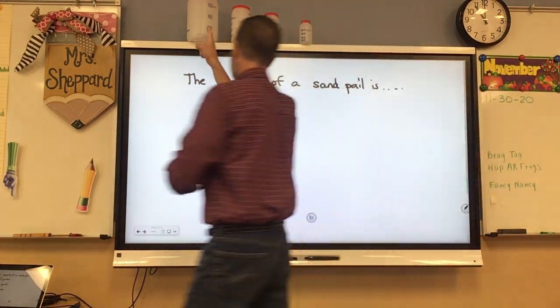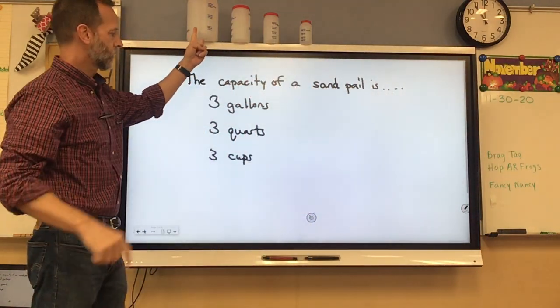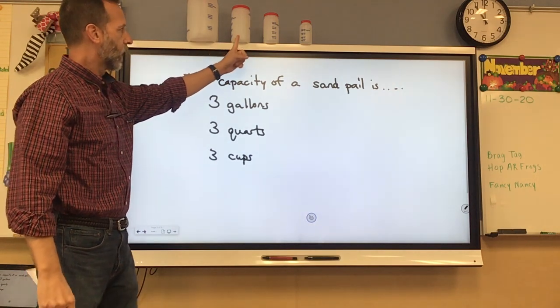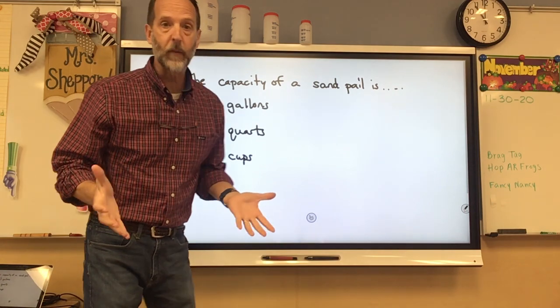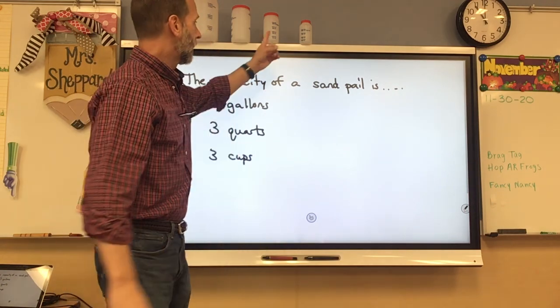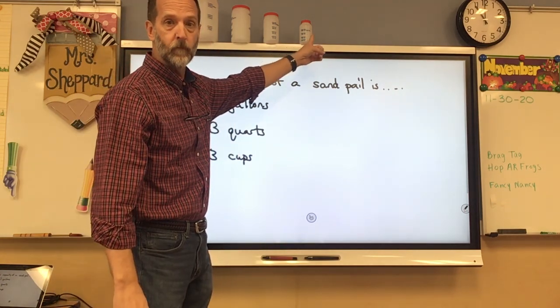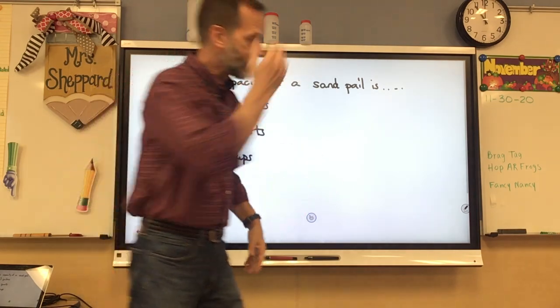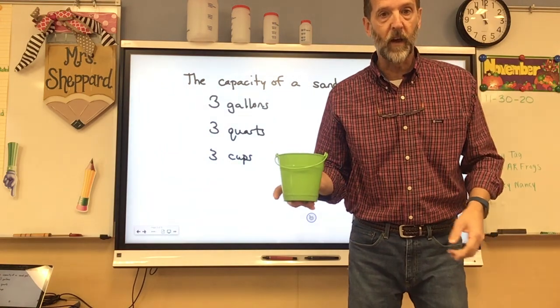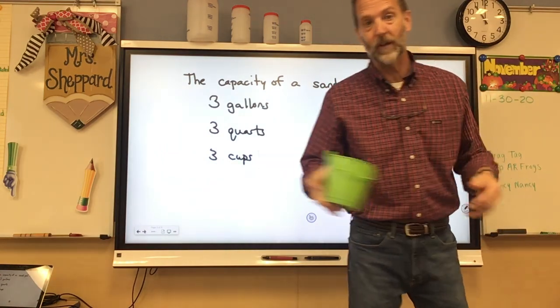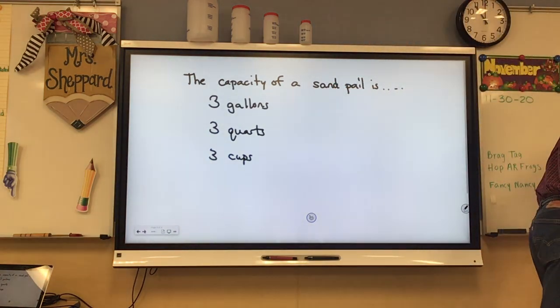Would it hold 3 gallons, 3 of these? Would it hold 3 quarts? Or would it hold 3 cups? Well, they come in different size sand pails, don't they? 3 cups is going to be kind of small, but there's a little sand pail that might hold about 3 cups. So sometimes that's true, but I wouldn't have said that for this one.